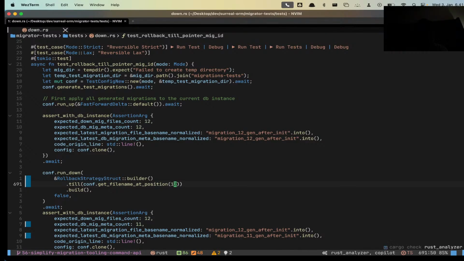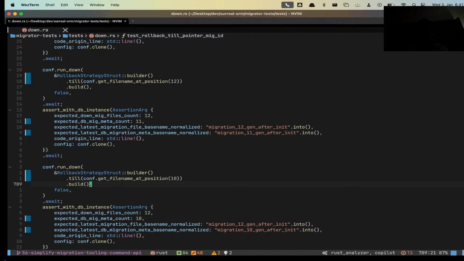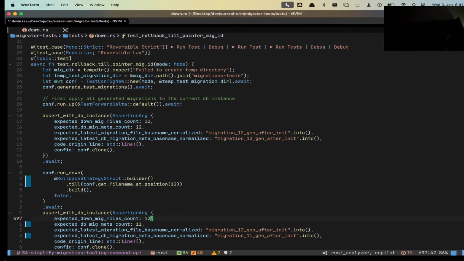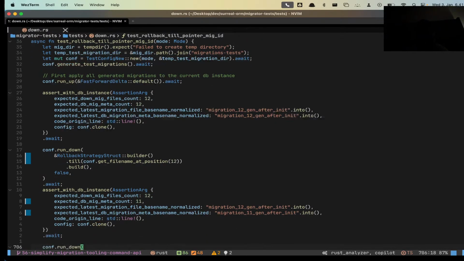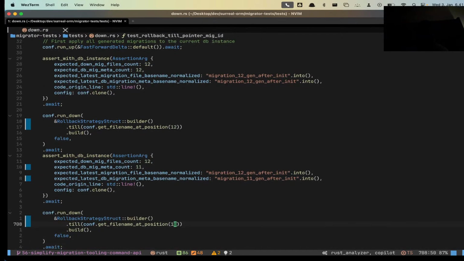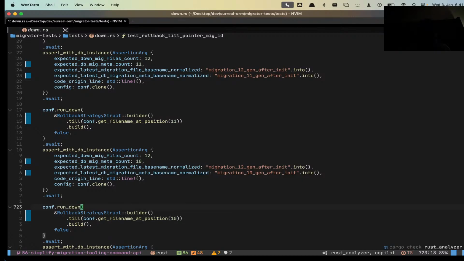So yeah, run down the 12th. Running down the 11th one here. I am running down the 9th.